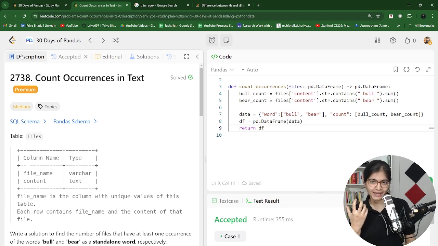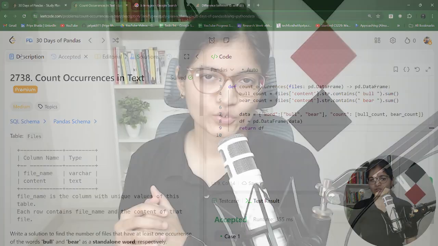But once you train your mind on how these questions are solved and what the mindset is, then definitely you will be easily able to cater to similar questions also. That is what I believe. So now I hope that you will be able to get clear-cut insights about how we can solve string based questions. In the upcoming session, we will be focusing more on solving data manipulation based questions, which are very widely asked in interviews. So please make sure that you stay tuned and watch the upcoming videos as well.